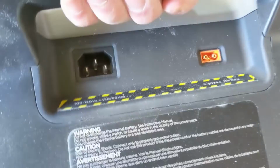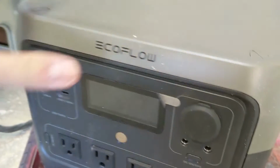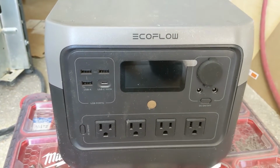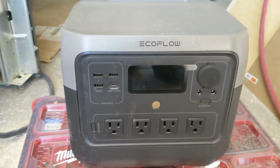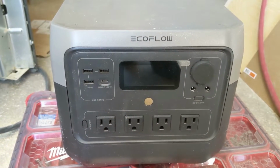And then you can actually charge it at the back using AC or use the solar power. I have a folding solar panel. It's 160 watts, and it actually charges pretty quick. Not as fast as I would like it to be, but the max it could take in is 220 watts. I don't have a 220 watt folding panel, and it costs a fortune, and I'm not a rich man. I'm just a small YouTuber, and not even really a YouTuber. I just kind of do this for fun.